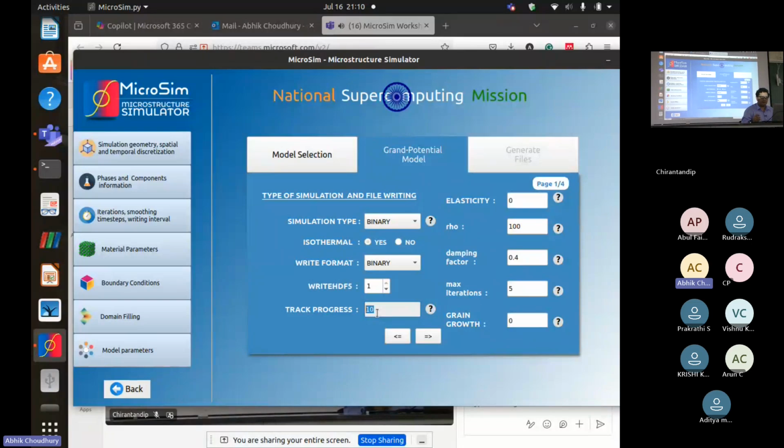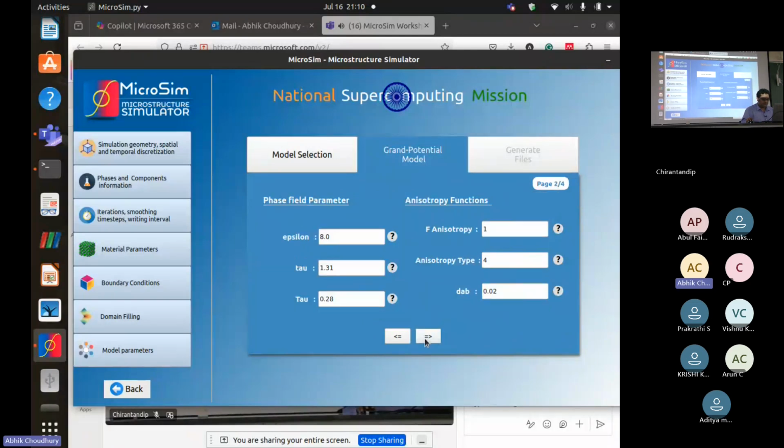It will print out values like the time step, the minimum and maximum values of the different fields, and the relative change and cumulative relative change of each of those fields. If they are in the right range, you know that the simulation is going on fine. That is for the file writing. This is for the log file that I'm going to write during the simulation, just to follow whether the simulation is going on fine.